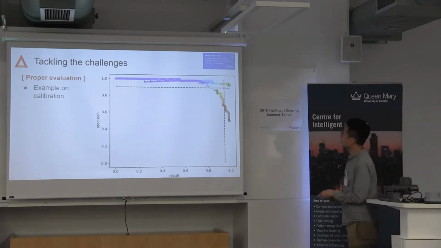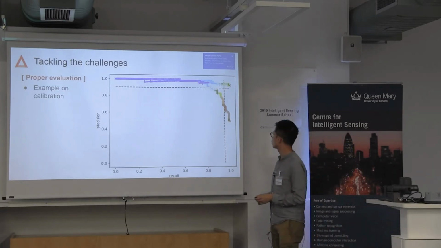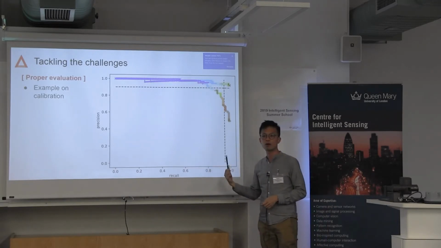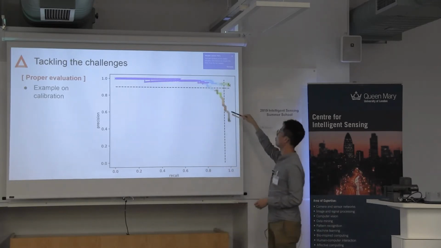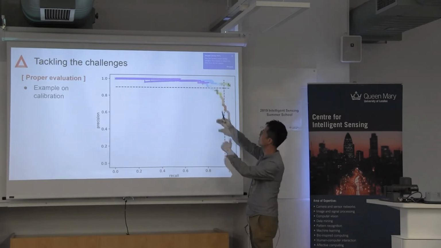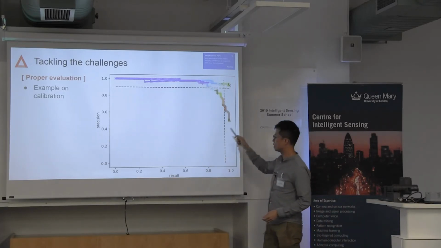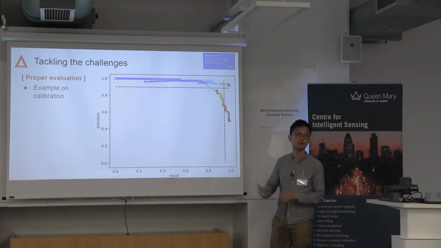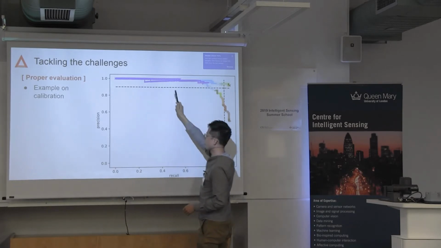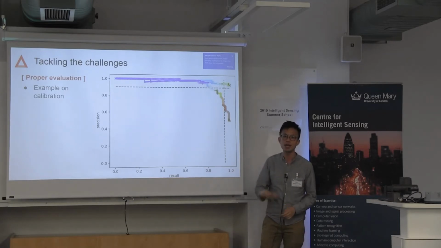There is one final bit about proper evaluation that I just want to highlight. I'm trying to illustrate this using a toy problem by plotting a precision and recall curve. So I show you the precision and recall curve for three different systems. You have the performance of one system here and the other two which are closely aligned with each other there. As you see, we change our detection threshold and you will have the whole operating characteristics curve. Of course, here you have a very high detection threshold, meaning you have a high precision because you reject everything unless it is of really good quality.